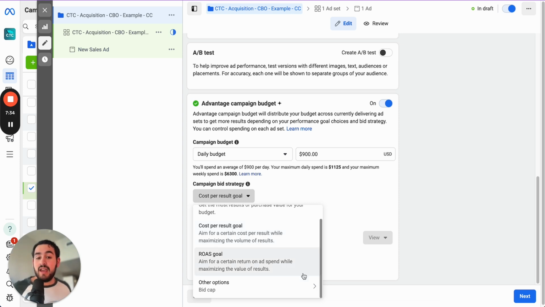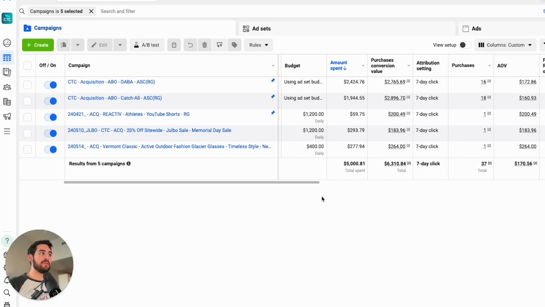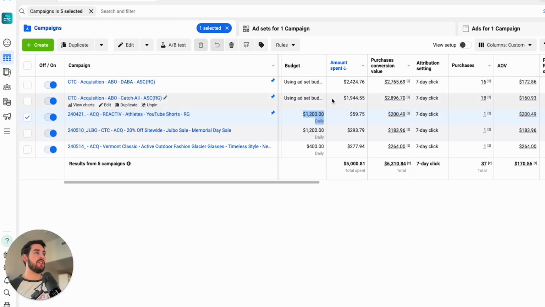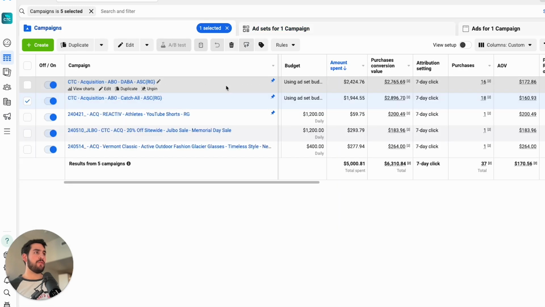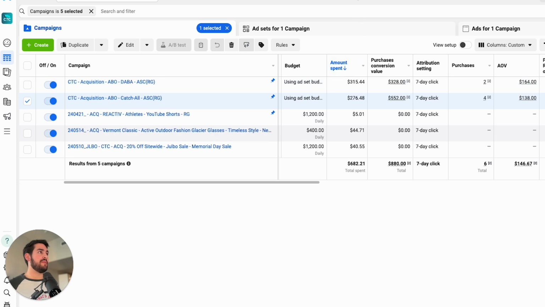For a bid cap, if I set a target CPA of 50, that means it's only going to bid a maximum of $50, which means it cannot bid above $50. I wanted to show you a real life example of what I'm talking about. In this circumstance, we have some campaigns with an inflated budget of around $1,200, and some campaigns with lesser budgets like $400 a day that aren't actually delivering the full daily budget because they're only delivering what we call auction inventory within the daily auction.